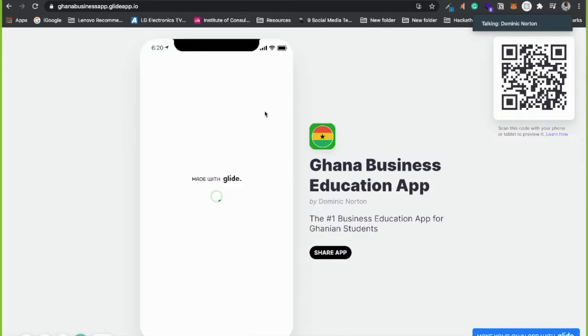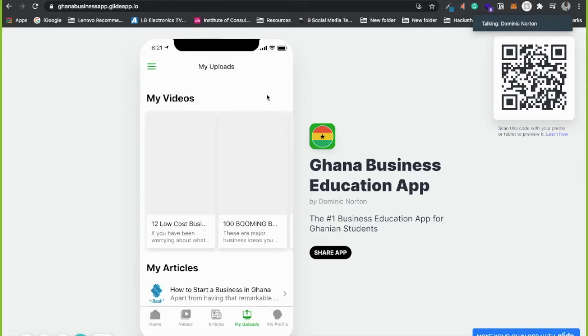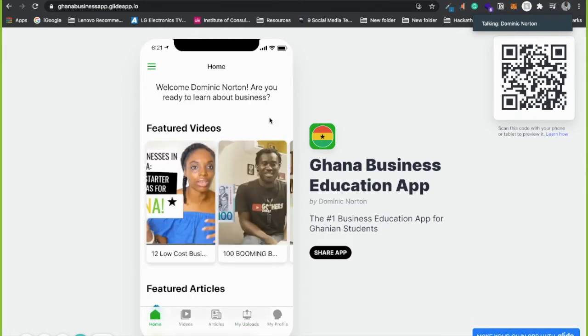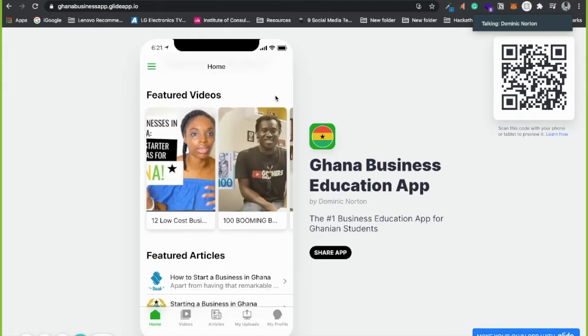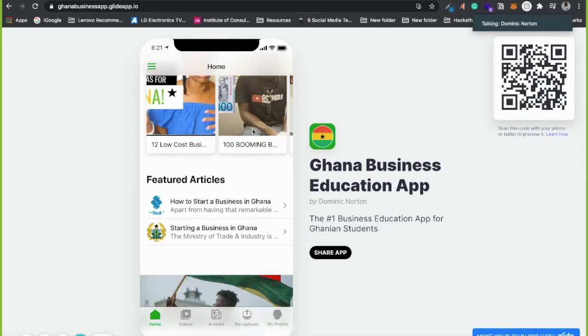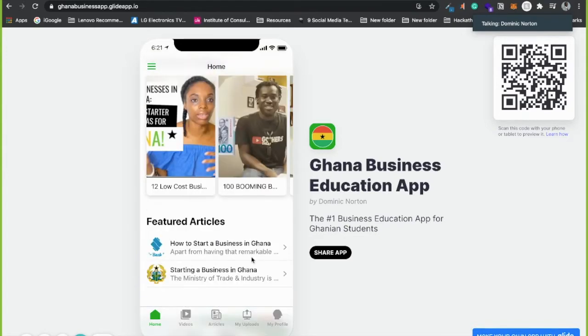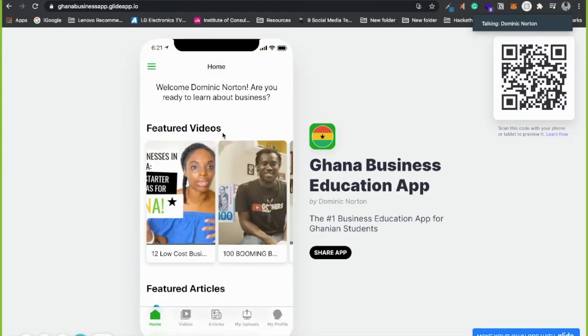So it signs me in, and it's going to load the app. If we jump home, it welcomes me. We have featured videos, we have featured articles, and we have some bonus elements on the homepage.